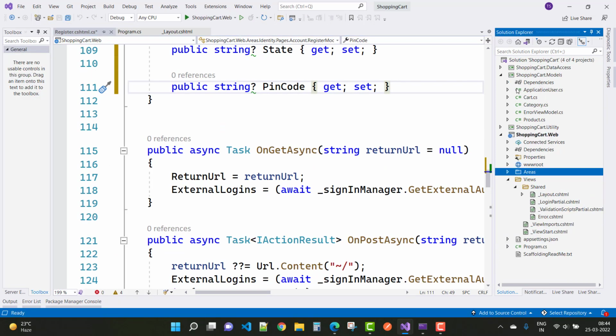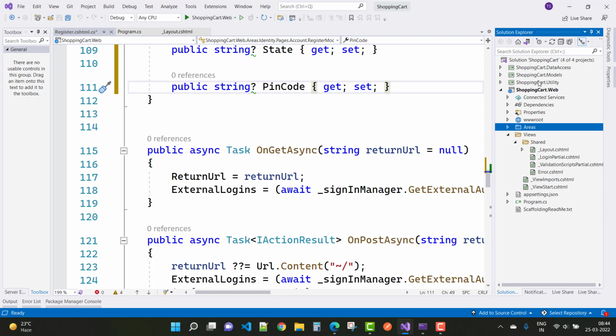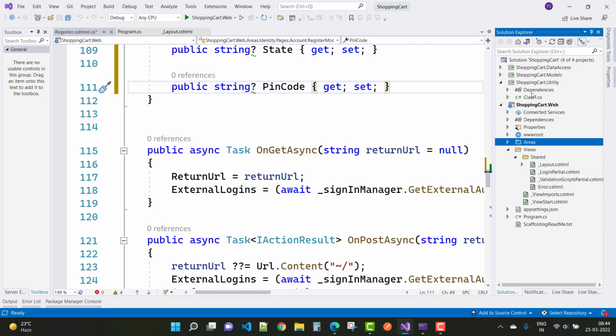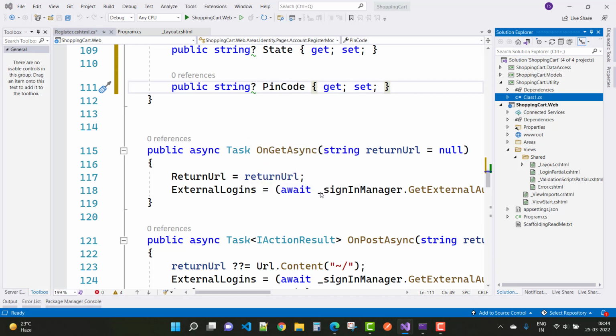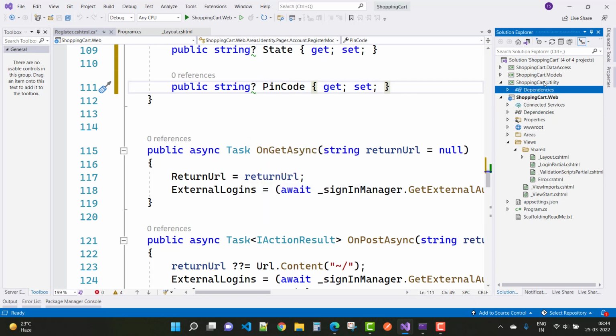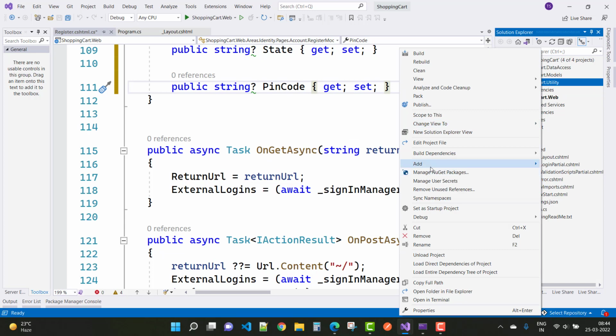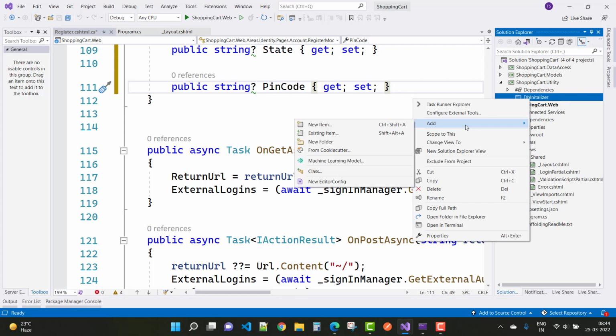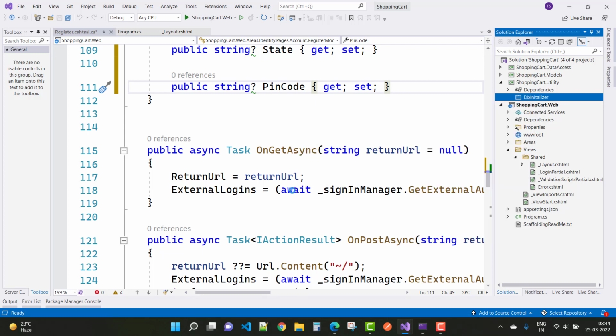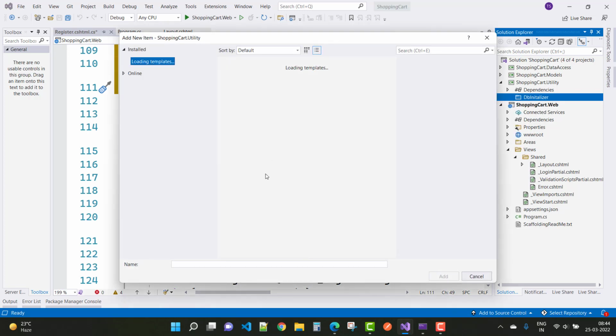And here we go. Now after that you have to create roles. So just open your utility project and first of all delete your default class, that is Class1, and add a new folder inside your utility folder, that is the DBInitializer folder. In the DBInitializer folder you can add two things. First one is the interface and the second one is the repository, and that repository is implemented from the DBInitializer interface.